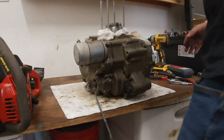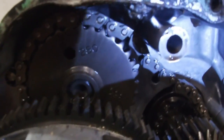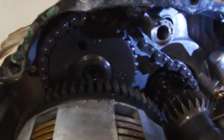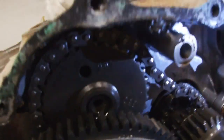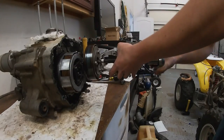On the table. All right, let's inspect here and see what happened. So as you can see, the timing chain links are locked up right there. The guides, that's the tensioner. Oh, that's where it broke up in there. Right there, that's where it broke. This bearing is on here way too tight.